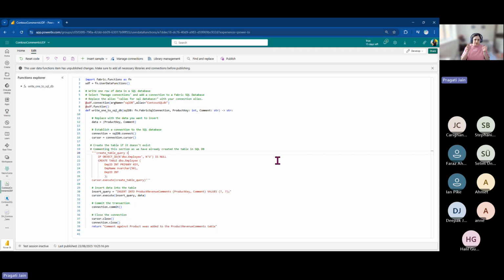Okay, so once we have got a UDF in place, we have created a connection of our SQL DB. SQL DB is more operational data for this type, whereas Lakehouse will be for big data. Yeah, it might change. Exactly. Yeah. So now we have got the UDF.